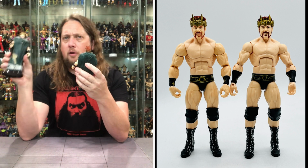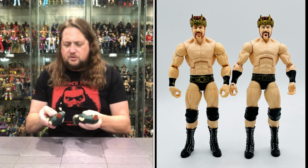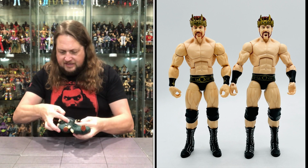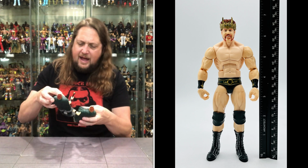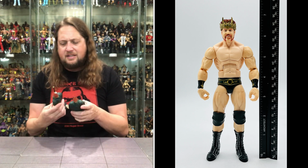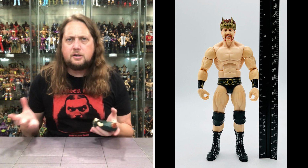Now, you do got more forearm guards here, more forearm tape on this one than this one, so there is a difference right there. And then how about the tights? Tights, pretty much same thing. Boots, pretty much the same thing. Knee pads, pretty much the same thing. So a lot of stuff we've seen before, but there are some differences. I appreciate a little color differences there.